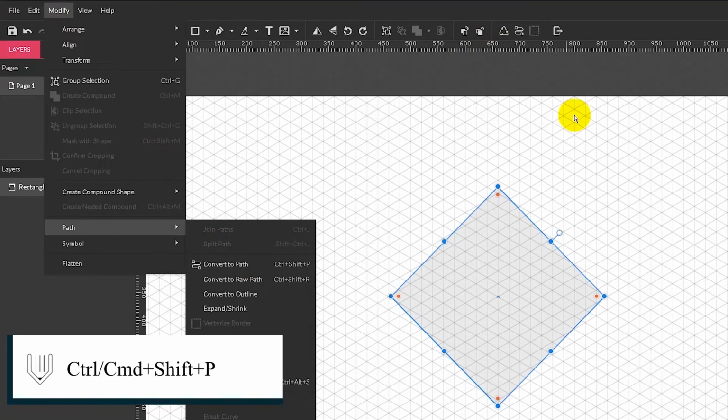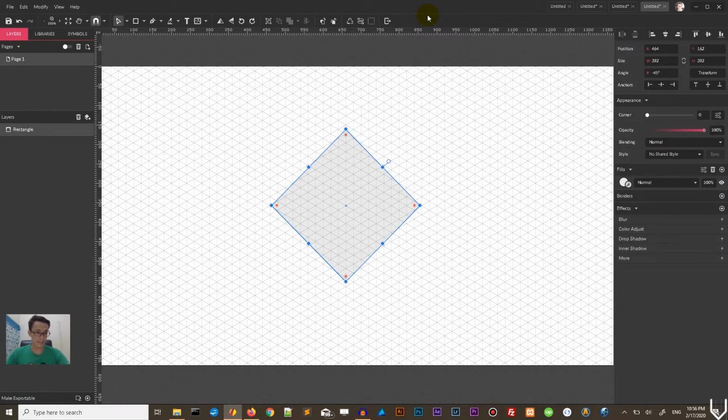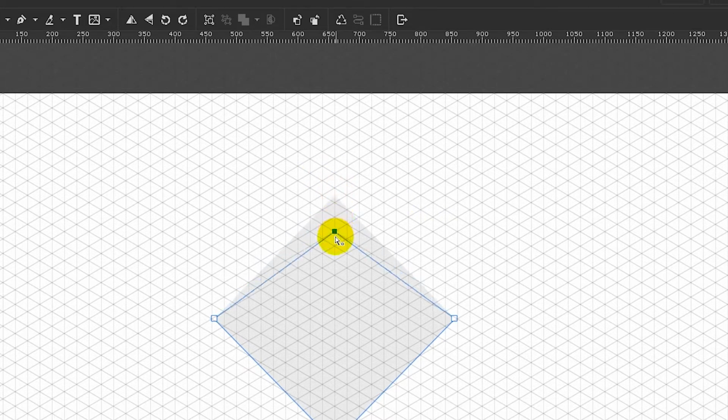Use the shortcut Ctrl+Shift+P, Command+Shift+P. Go to my vitorials.net article top 10 shortcuts that you need to know in Gravit Designer. And finally, convert to path, these icons, a very convenient icon in the Gravit Designer panel. So let's use this icon right now. So you see that we have right now the squared anchor points that we can select, and we need to place them, arrange them on the grid.